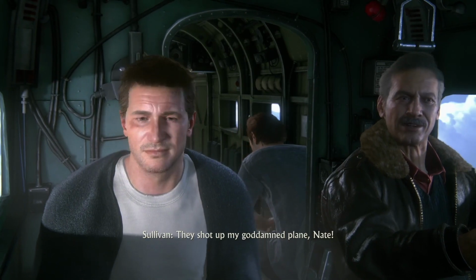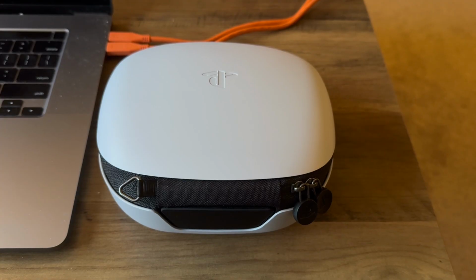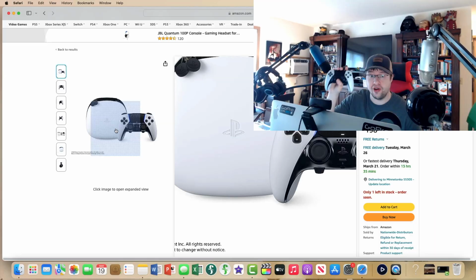It's a really cool case, and it's huge, it's heavy, it looks like a clamshell, pretty much like the clamshell design that you see on the PlayStation 5, but it really just adds to the overall aesthetic of the PlayStation 5 DualSense Edge compared to that of your standard issue controller.